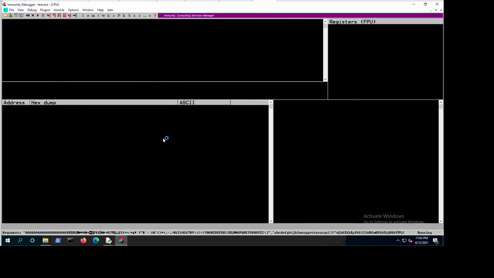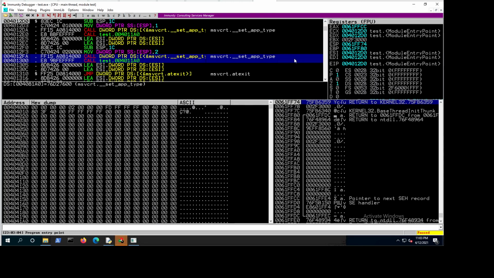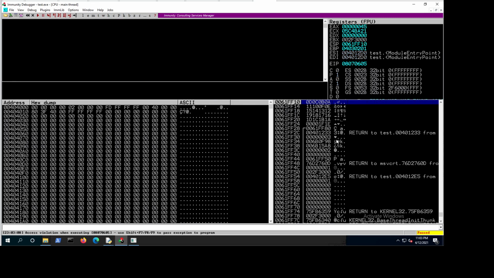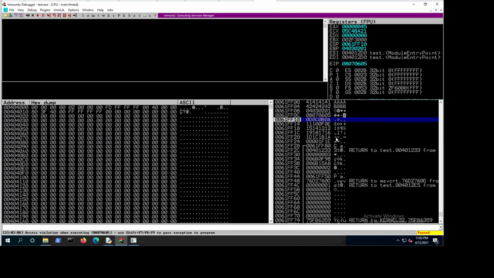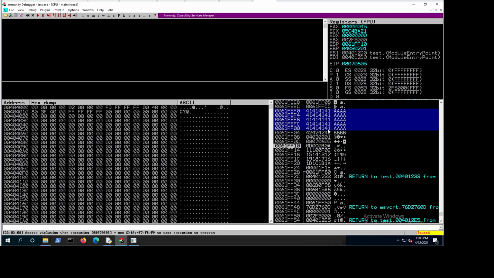So it seems there is also some other things going on. Again, let's run the code, F9, and let's go to the stack and see where our bytes got stored. So again, we see the A's, all good. We see the B's, 1, 2, 3, 4, 5, 6, 7, 8, and then 0A, 0B, 0C, 0D, 0E, 0F, 10, 11, 12, 13, 14, 15, 16, 17, 18, 19, and then we have 1A, 1B, 1C, 1D, 1E, 1F. So after 1F, the values got truncated.